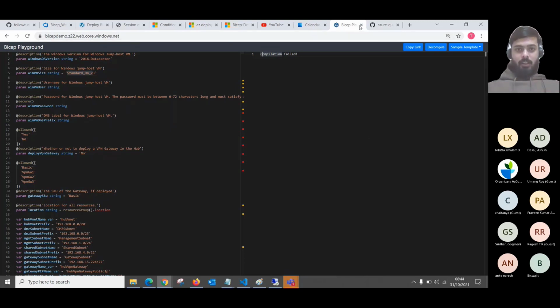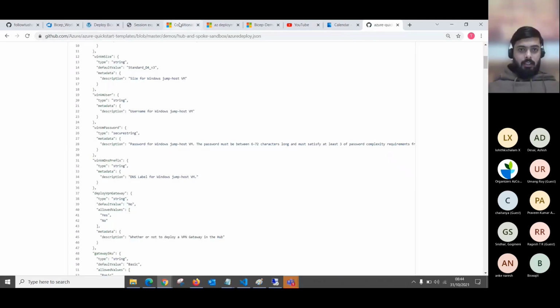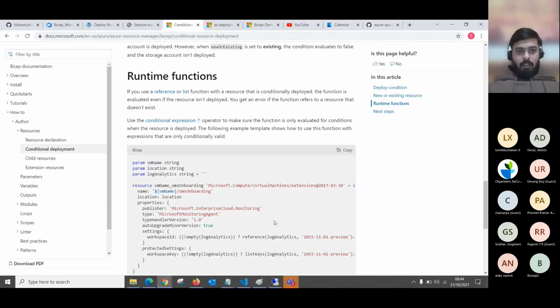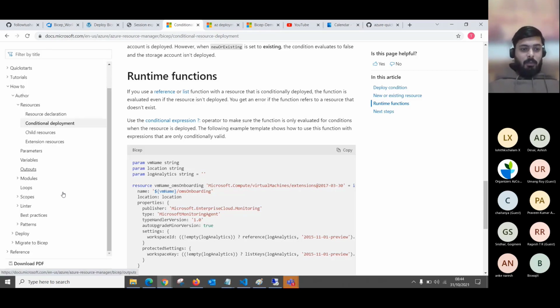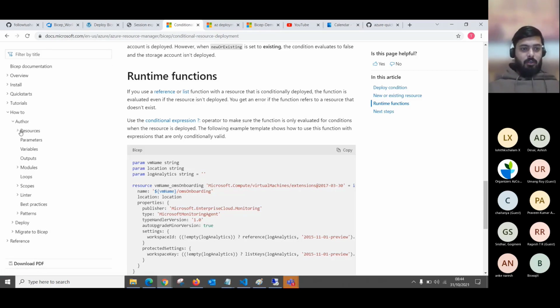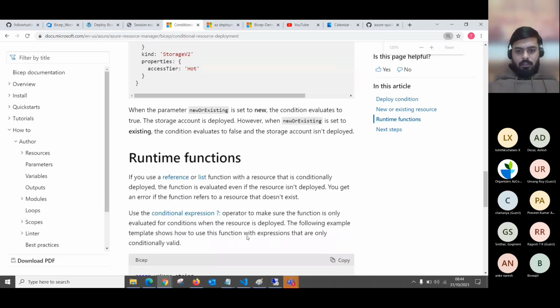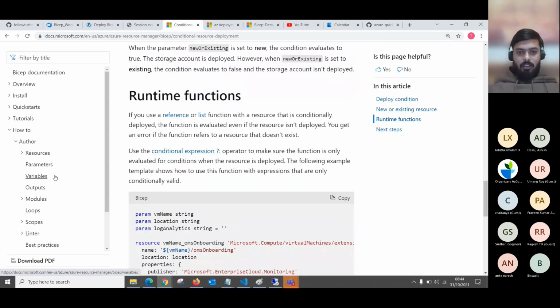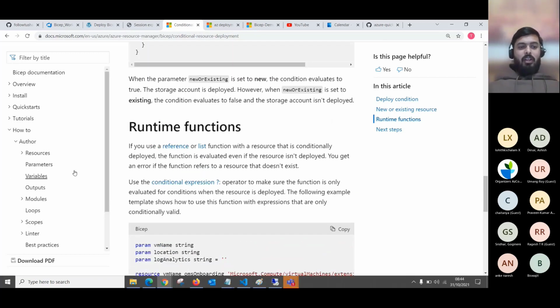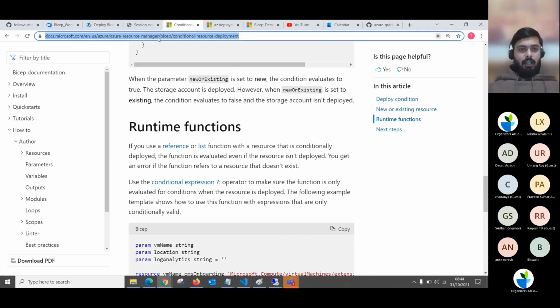Now what I'll do is I'll jump directly into Microsoft Docs. There are a couple of things that you need to look into. I believe everyone can see my screen, but if you can't, just give me a shout out, otherwise that's fine. If you go into this part, I'll put a link.